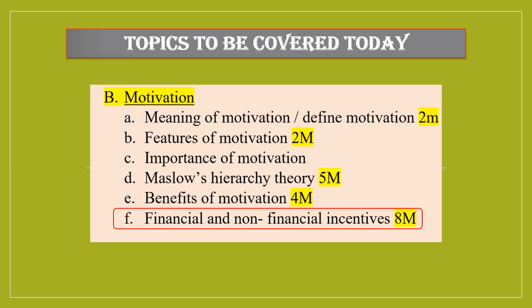Coming down to the topic that you're going to be studying today, we have completed the meaning of motivation and the definition of motivation. The features of motivation are completed. Then the importance of motivation is also completed, and importance of motivation is also called the benefits of motivation, so you need to understand that both topics remain the same. I'll put a link here that both topics are the same. The next one is Maslow's hierarchical theory, which I already completed. That's the triangular diagram which I said would come for a 5 marker.